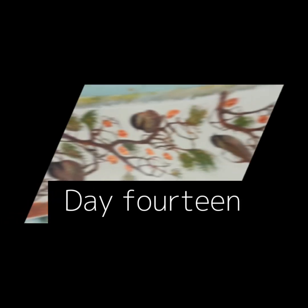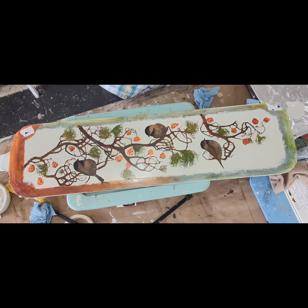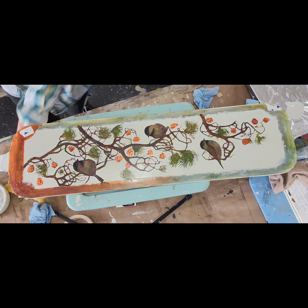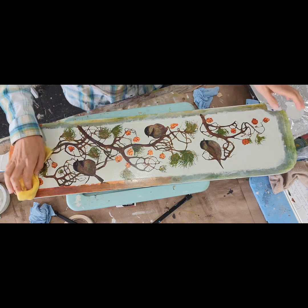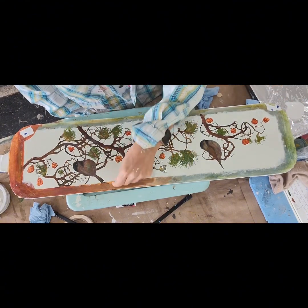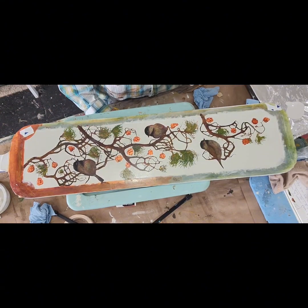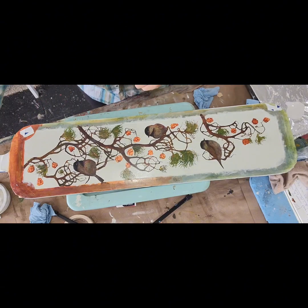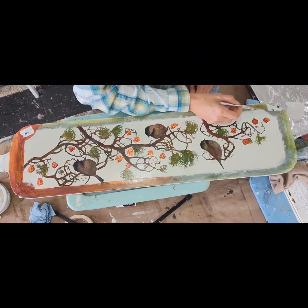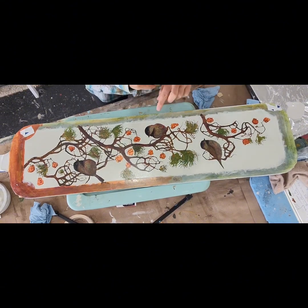Okay, here's the most scary part of this entire project. It's peeling the tape. Oh my god. And why is it scary? Because if I peel it and it lifts some of the paint with it, it's going to really mess up my whole project. So I have taken a knife and scored all along the taped edge.